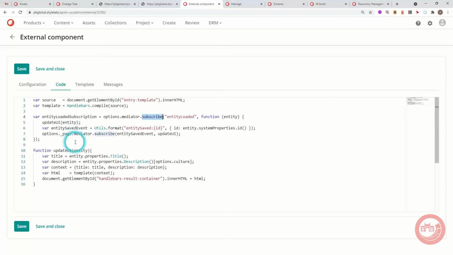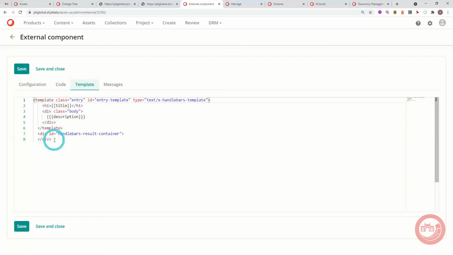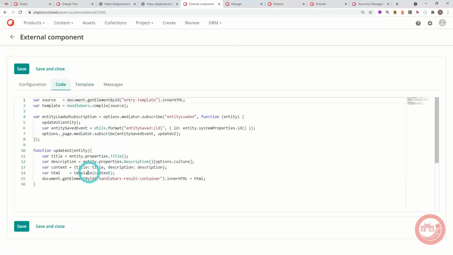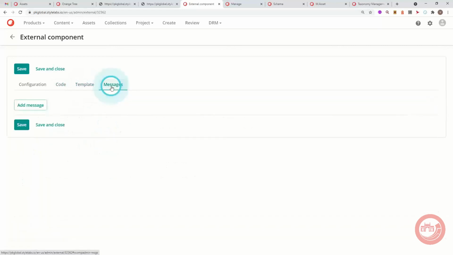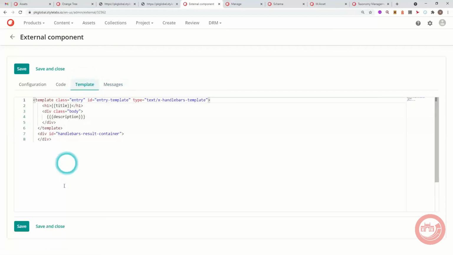These are all available in the API documentation. When the entity save event happens, you are trying to inject something into this container in HTML. All that HTML resides under the template tab. Like you see, this is the place where you inject HTML wherever the condition is met. In this case, I'm just updating the description when you change the title of the component. The messages tab is for translations and other messages, which you don't need to use in this case.